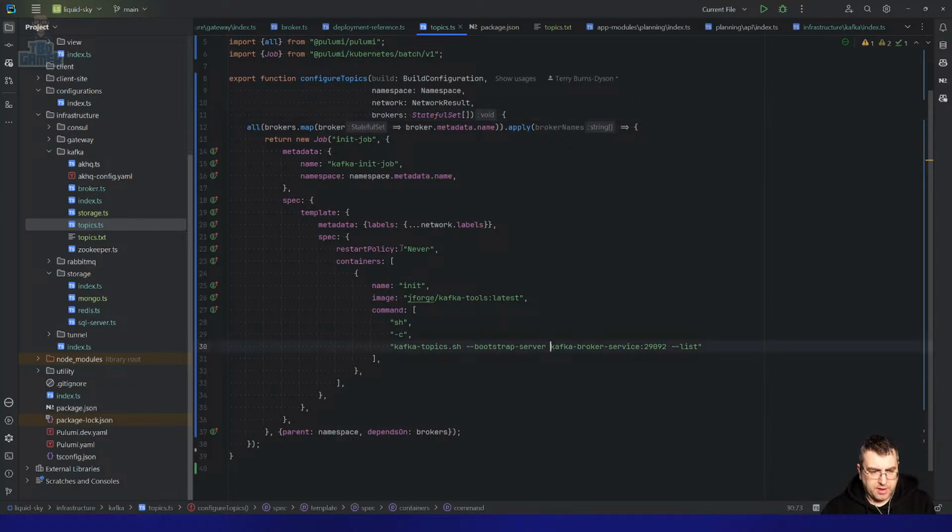But then the idea is that this goes into the same namespace. So then it shouldn't have to worry about a fully qualified namespace, and it should be able to use 29092.